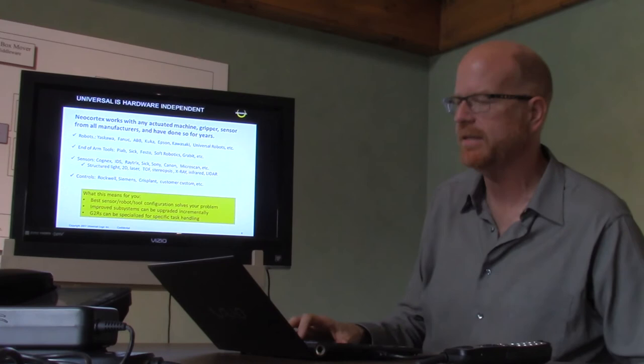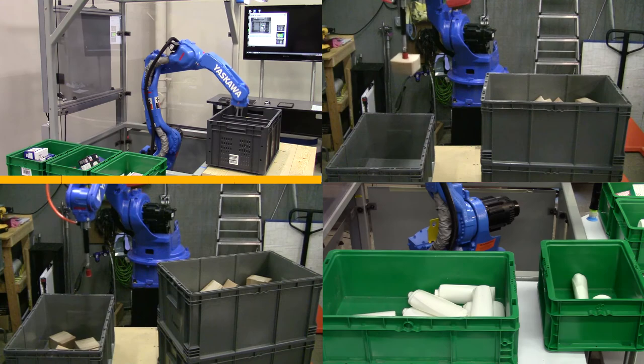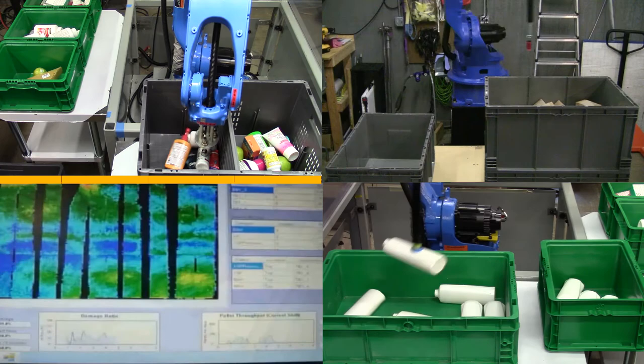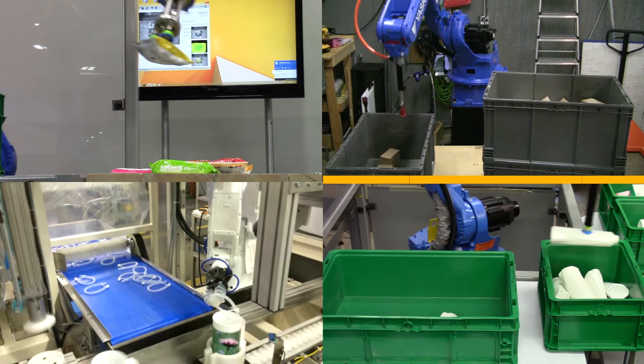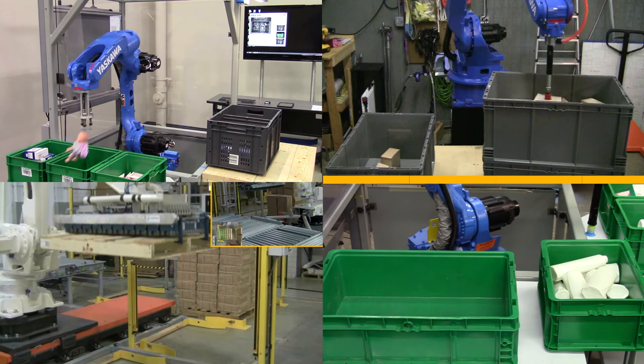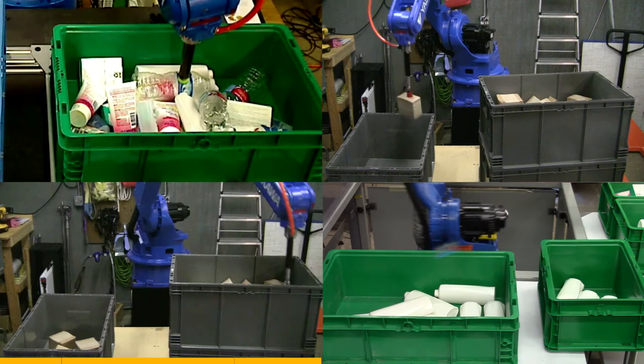It can be specialized to your specific task for handling without a lot of work. Let's take a look at some videos here. This is just finished goods handling, showing you a whole range of things that can be picked. Picking up a clear bottle - that's crazy. This is also really fun. Here we're demonstrating dynamic obstacle avoidance. In this case, what's happening is we're reading where the position of this toad is between every take, factoring that into the positioning of the robot, and then going in and doing the pick without hitting the toad. This is just a sizzle reel of the kinds of stuff we've worked on over the years.